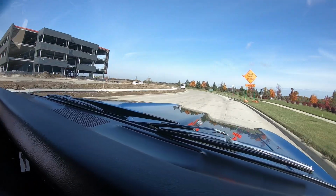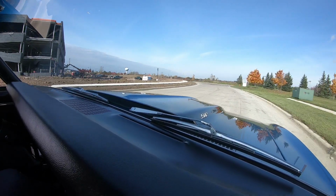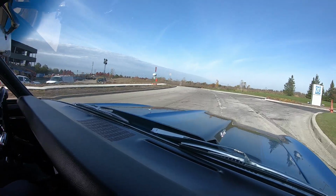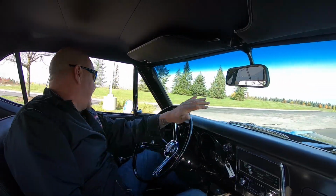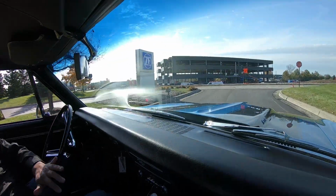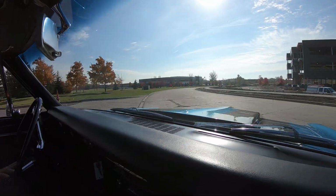I'll tell you what, this is one of the funnest Camaros we've had. This thing's got 502 power, skinnies up front, looking beautiful, driving great. Just an amazing ride here. Nice and comfortable to drive. Busting a U-ey here, no problem whatsoever. Sounding great with that 502 under the hood.